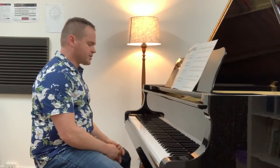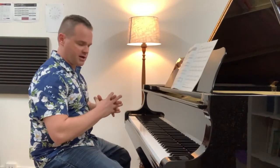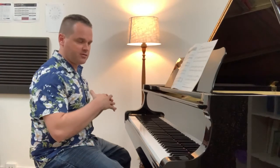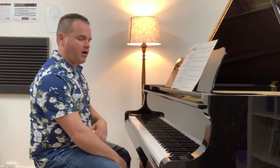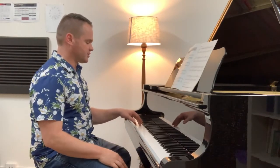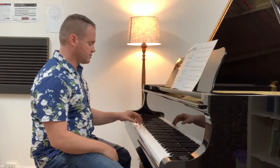Concentrate on range. Sometimes you can build a solo by exploring the range, limiting the range, and expanding it out as the solo progresses or reaches a climax. So let's do that. I'll do a simple one. I'm going to go from low to high so that the solo starts lower and ends up at a higher range of the pitch. We've got three now, D, F, and G, so I'll make things more interesting here.